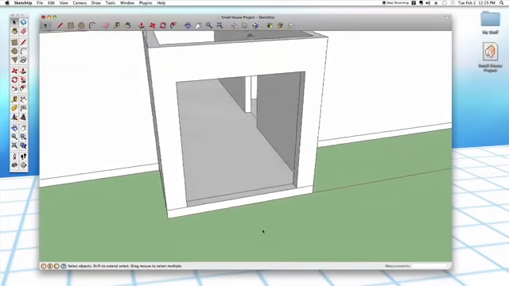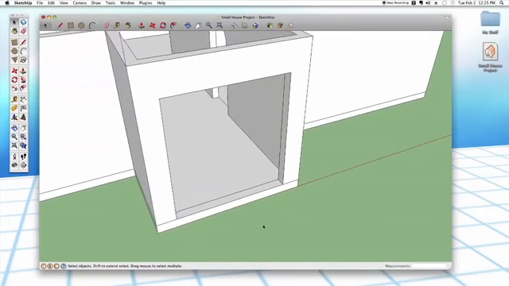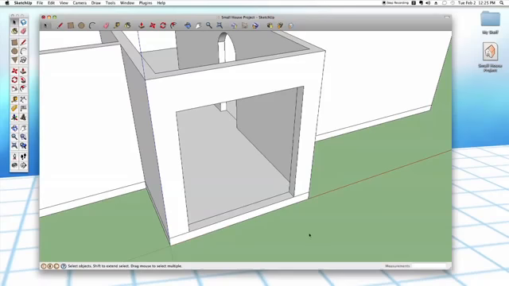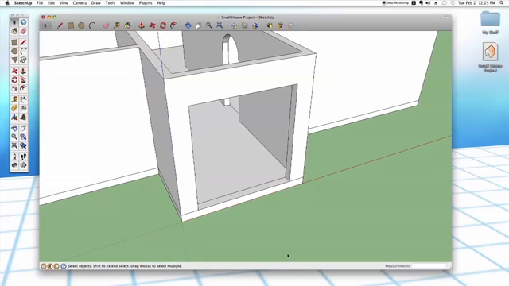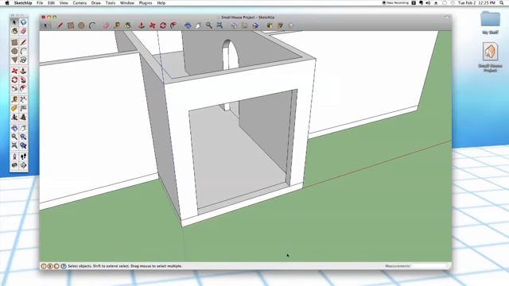Well, I've modeled doors in the past from scratch, and while that can be fun to do if you want to be really obsessive and control everything about your house, it's really not that fun to model, and it's kind of dull, actually. What I prefer to do is get my doors from the 3D Warehouse. Now, if you haven't seen our episode on the 3D Warehouse, go back and watch that so that you'll know how it works and how to navigate it.